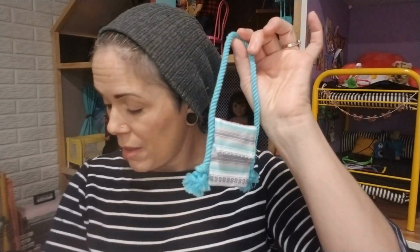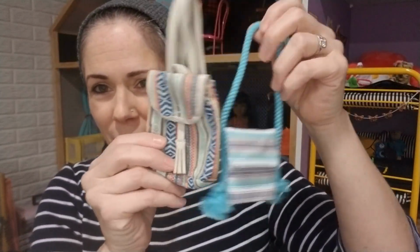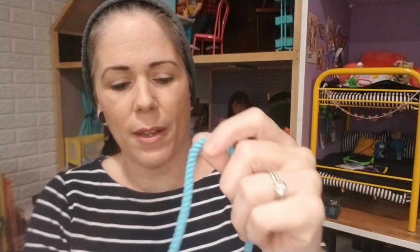Joss's bag. Remember, I told you that I felt like this was very Joss? It is. And then I have whatever came with this one, just the phone I took out of it, but her journal, I guess. It doesn't have any words in it, so journal, her notebook, I keep in here. This doesn't have any straps, zippers, Velcro, anything. It's just like a little satchel. The cord is a bit thick for the size of the bag, but I don't know.